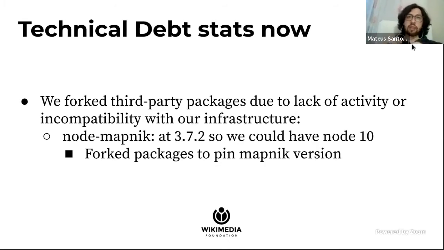to develop and make some changes so we could, for example, move to Node 10, which was the case of Node Mapnik. Because of that, we now have a good setup with Debian Stretch and Node 10 for maps, but it's not going to be easier to move forward if you need to go to Node 12 or, for example, Debian Buster. So we are going to have more work on this in the future.